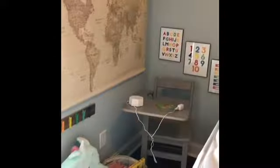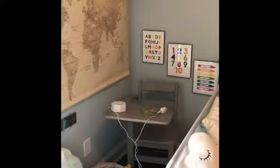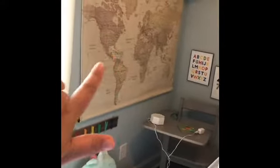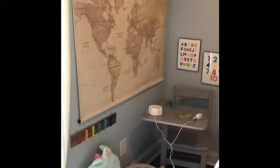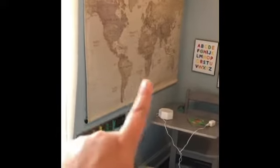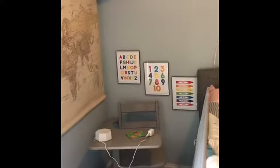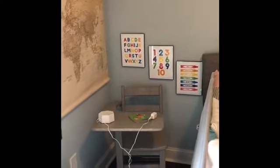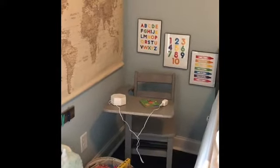So this is the start to Emma's little homeschool corner, if you will. This map was given to us by my mom. She found it at Hobby Lobby for her nursery, and so we've continued it into here for homeschooling. These prints I bought at Etsy. I probably could have created this myself, but I was like, time, I'll just buy them. So I got them as a decoration and decided to frame them so that she wouldn't mess them up.